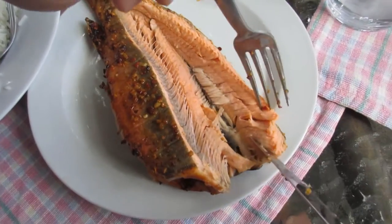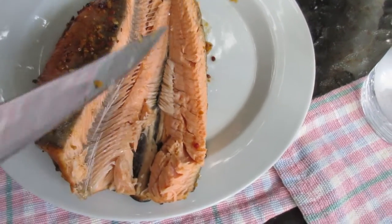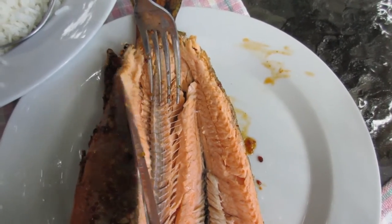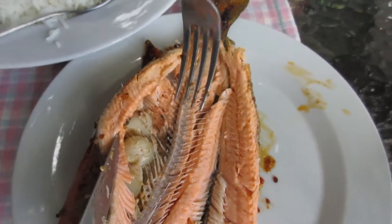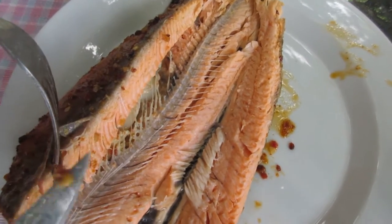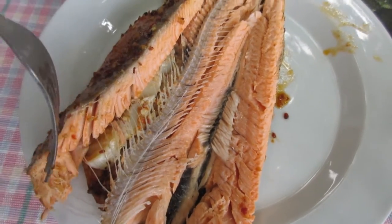And up here, you can see a couple separated. So those will be up in here. So you just have to be careful to find them. And then the same at the bottom. Once you get going, if you do it properly, the bones will stay attached down here, the rib bones. And if you're not lucky, they'll stay attached to the meat. They come out.